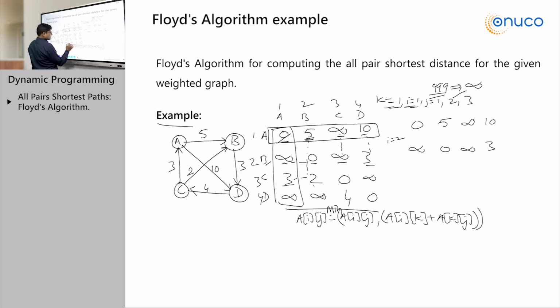See, in this position A of ij, the original value is 2, right? So you are writing min of the original value 2, comma A of ik. A of ik means same row, k column. What is the k column value? It is 3. So it is 3 plus A of kj, where k is 2 and j is 2, so 1 2, right? So it is 5. 3 plus 5 is 8. And this is 2. 2 is lesser or 8 is lesser? Of course 2 is lesser. So it will be updated with 2.